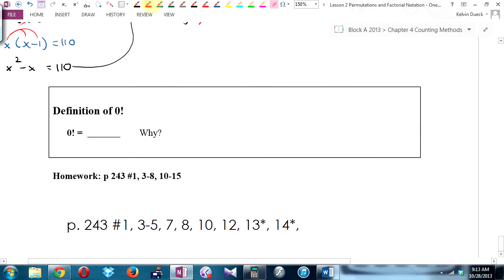We had to actually define 0 factorial to be 1. Why? Here's why. From 4 objects, permutate all 4 of them. Let's suppose we have 4 letters, A, B, C, D. We want to permutate all 4 of them. There's 2 ways to do this. The first way was draw blanks. I'm good at drawing a blank, different kind of a blank. The first way was to go like this.